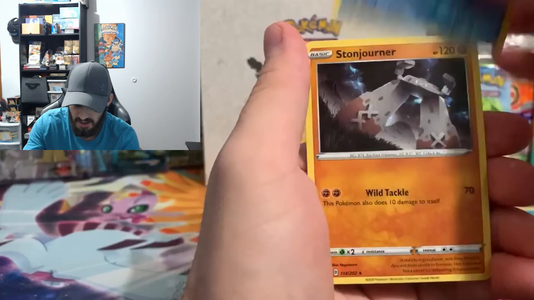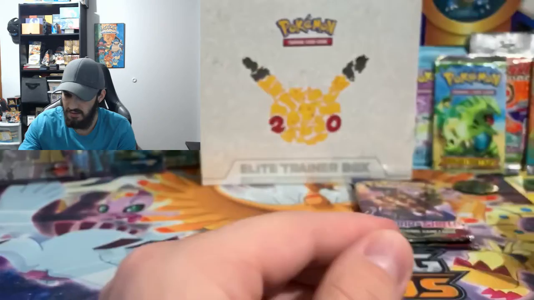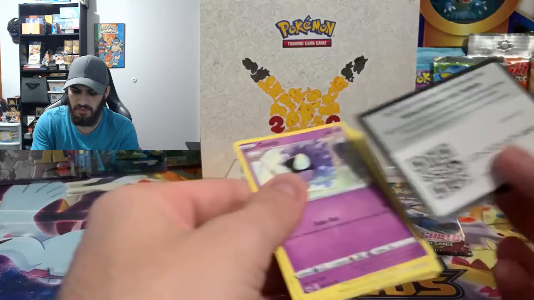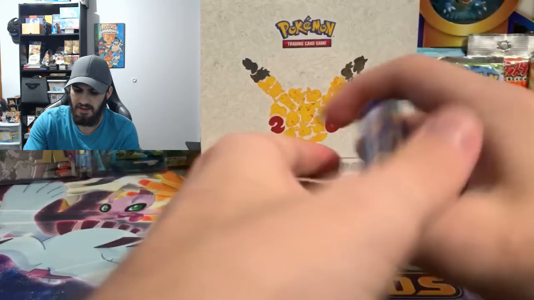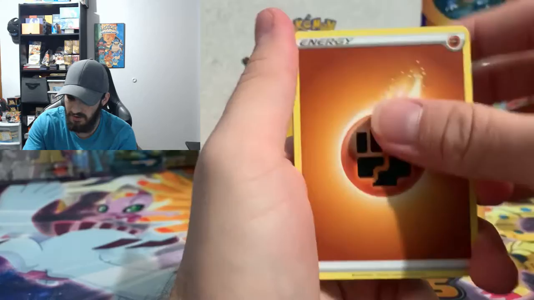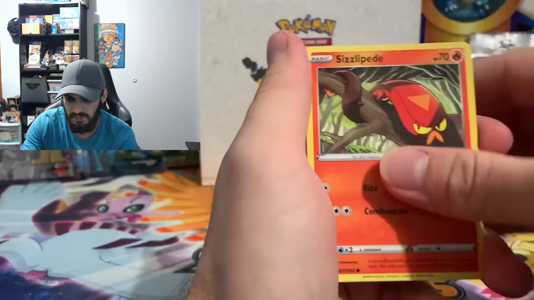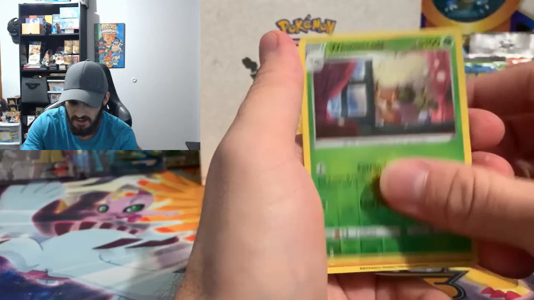That is good. I hope I get something great from this set. Watching all these YouTube videos has just got me excited and pumped. And I'm just hoping to pull something. I cannot wait. So we'll start off with the fighting energy here. A Hop, a Dottler, Potion, Ghastly, Rookidee, Sizzlipede, Snom, Mawile, Reverse Holo of a Whimsicott, and we got a Centiskorch.